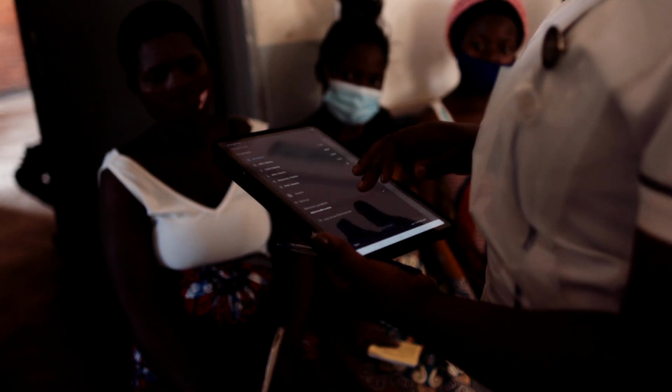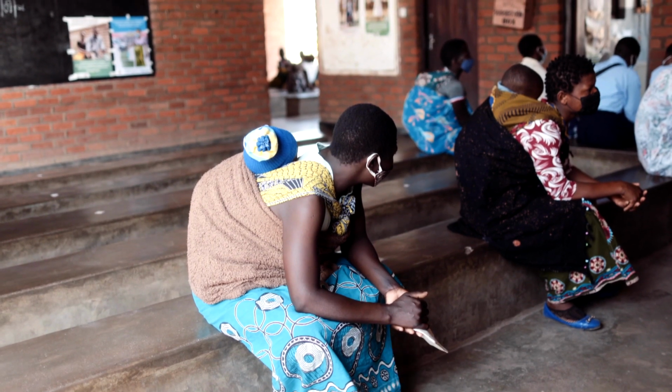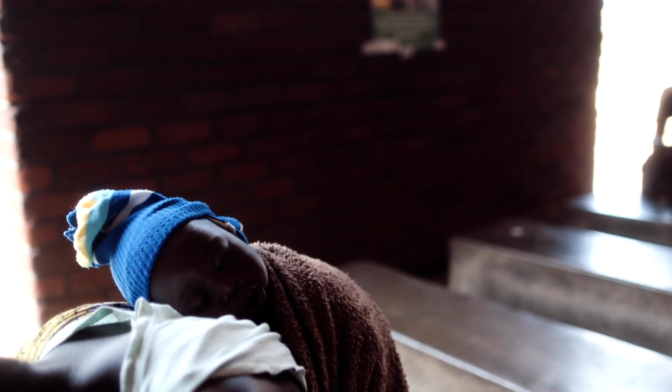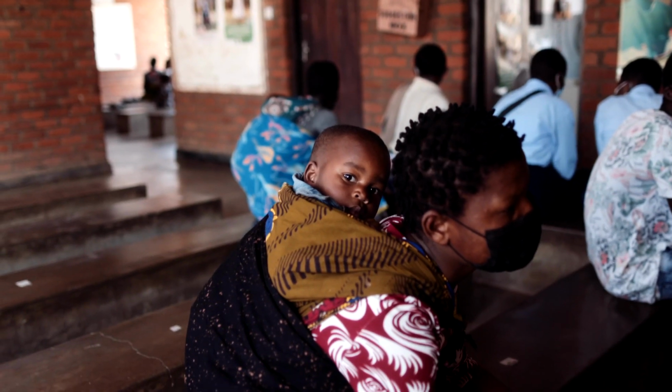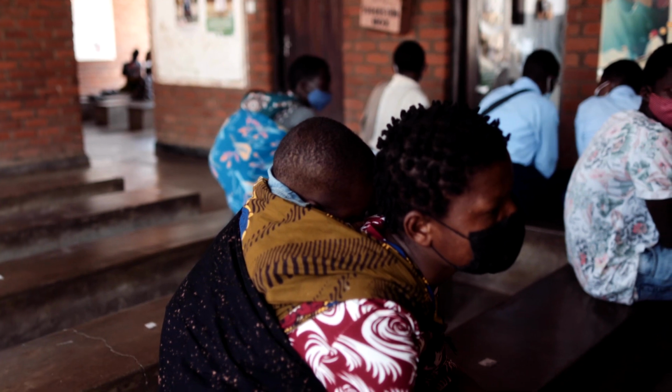When the client forgets his or her profile, he can still come to the facility. We are able to access his or her records using the register. We just log in and search the name of the client. With some few taps on the tablet, you are able to access the records. The e-register project has so far focused on developing modules for reproductive, maternal, newborn and child health, and another module for the outpatient clinic is currently in development.